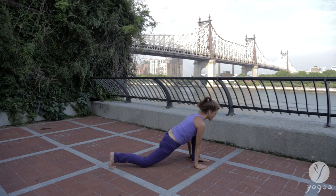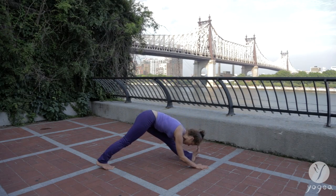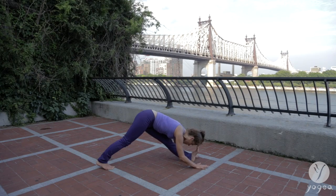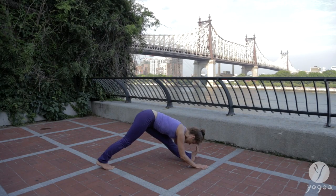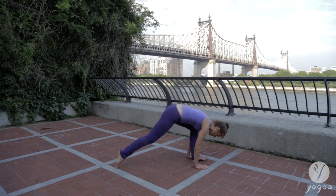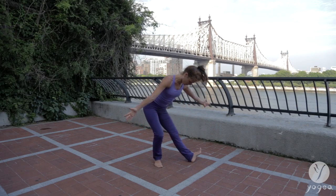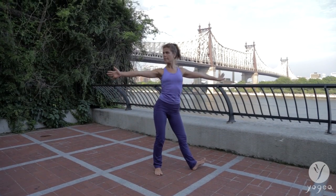Curl the back foot under. Flex the front foot. Square the hips again. As you transfer your weight forward, bend your back foot, a mini triangle here. Your left foot is flexed.